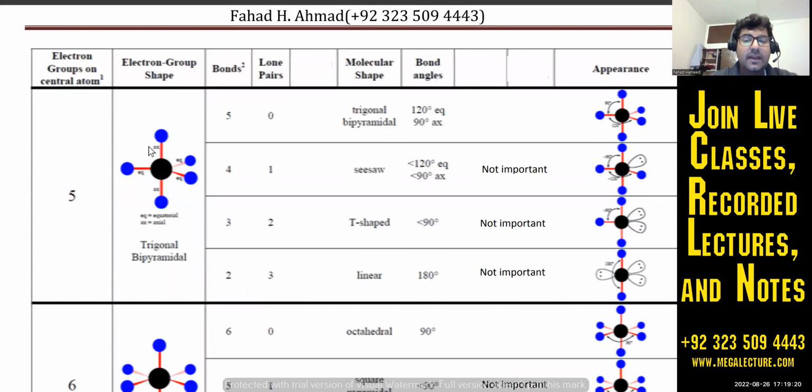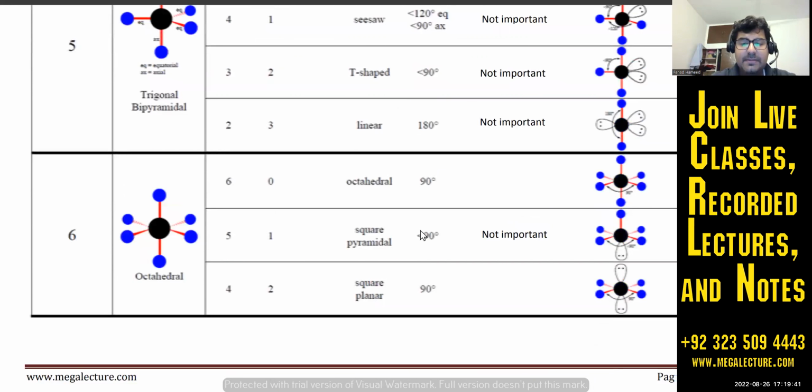In this family there will be certain versions that will be planar. For example, the T-shaped one, because two lone pairs have come on the sides, this T shape, think of a T, you can put it flat on a table, right? You can't put this one on the table flat. You can probably put the linear one on the table. Also there's square planar, the word planar came up. That means if you have two lone pairs, it's just a square, just a cross, right? So you can put it flat on the table. This other one is not going to be flat because one of the bonds will be rising upwards, or pointing upwards.